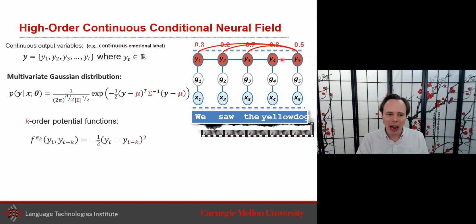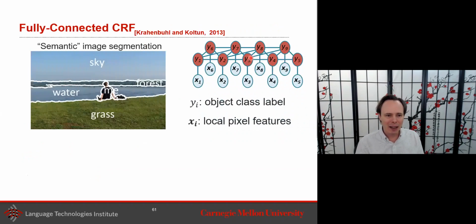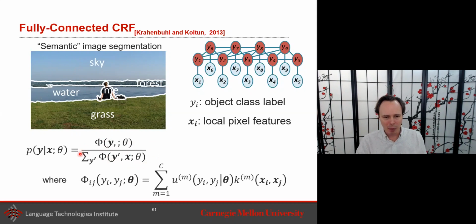The high order allows you, if we use certain potential functions, to connect anything with anything. And finally, you get to the fully connected CRF. And as you remember, that was one of the examples I gave you. I said fully connected CRF is very interesting because now every pixel will be connected with every pixel, or at least with all of my neighboring pixels. The challenge there is that doing the inference can get a little bit hard.